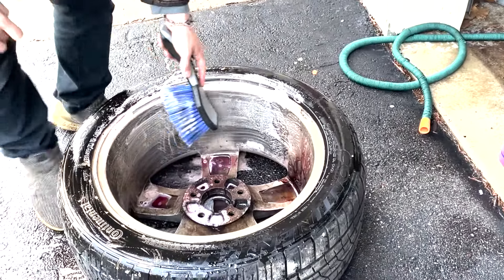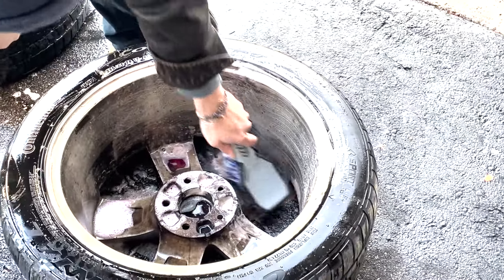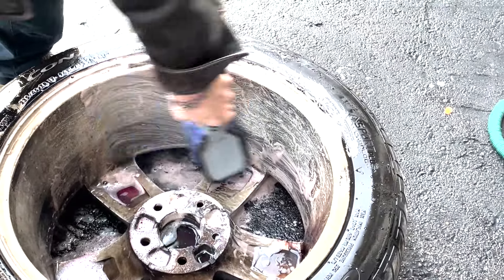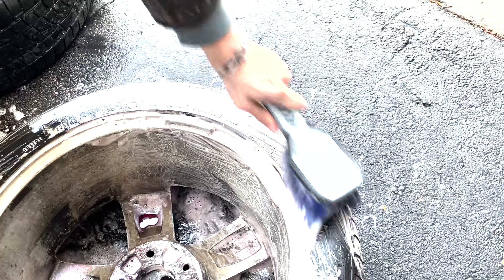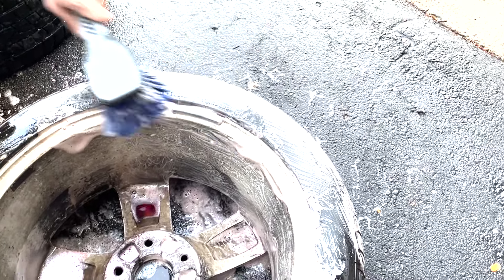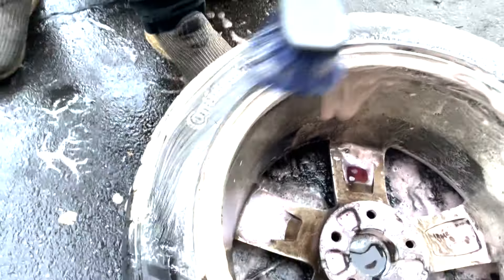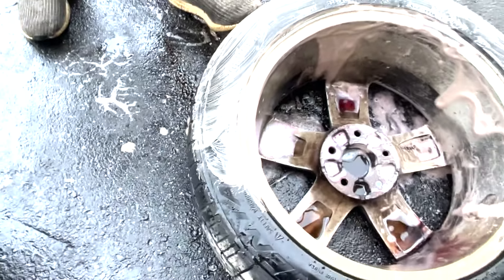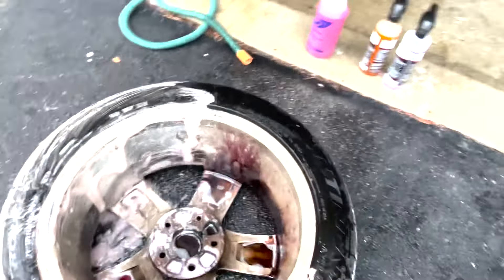It's going to take some elbow grease to get it out, but I think this one's doing the most work on the wheels. Looks good brushing. Let's see how it does on the tire too. We'll have to see once we clean it out if there isn't as much dirt lifting up from the tire. It's getting browner over here the more I brush. This side really lifts out the dirt. Once this one gets purple, I'm going to rinse all of them off and we'll give it a look.